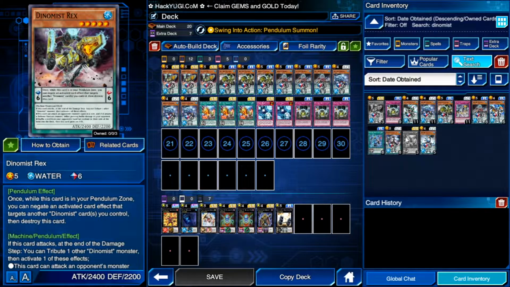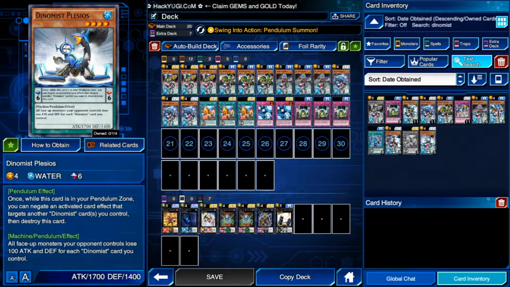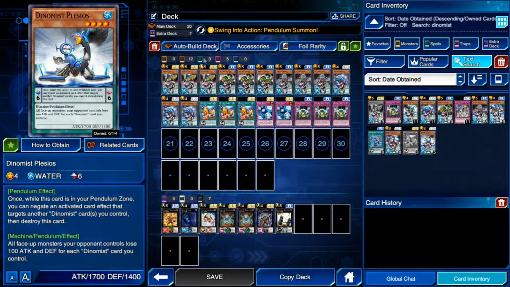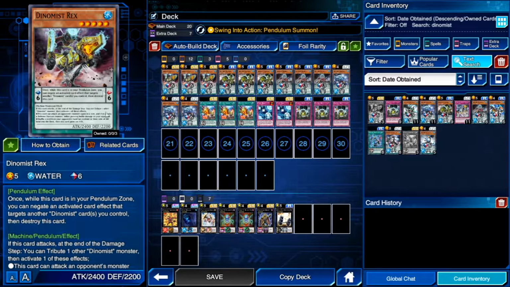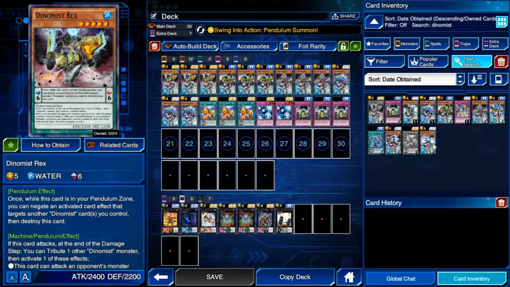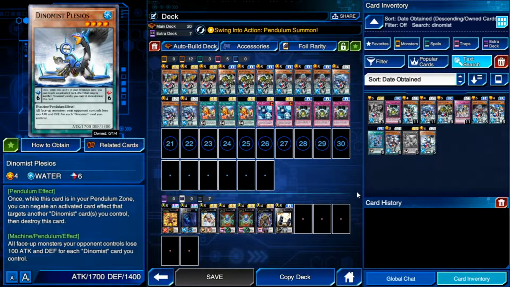Long-time fans of the archetype will notice that I'm not playing neither Brachion nor Plesios. Brachion I'm not playing because I feel like Cyber Dragon effects aren't very good in Duel Links format. We don't play best of 3 formats, we don't choose whether we go first or second, so I feel like Brachion loses a bit of its utility in Duel Links. And Plesios I'm not running because I feel like Rex is better turn 1, it's harder to get over, so I'm running 3 copies of Rex and no copies of Plesios. But if one were to make a very free-to-play friendly version of the deck, you could sub all of your Rexes for Plesios and it wouldn't make much of a difference.